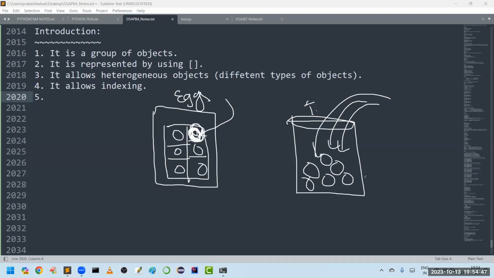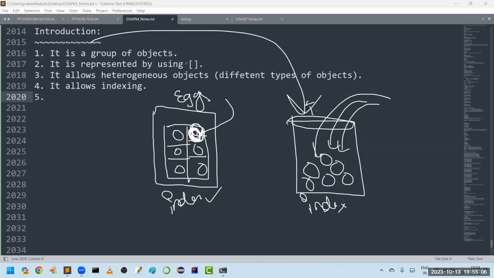But here such a thing is not there. This concept is nothing but: here indexing is allowed, there indexing is not allowed. That's why if you are inserting the objects, you can't guarantee which object you inserted first. Sir, my list is this type of data. So how is it going to store the values?